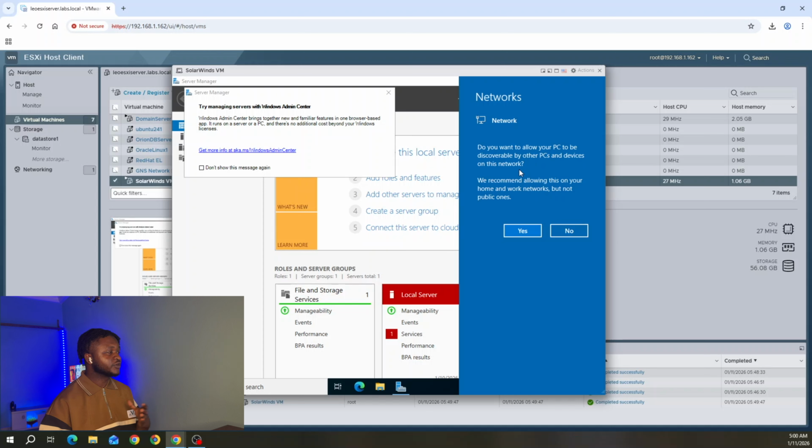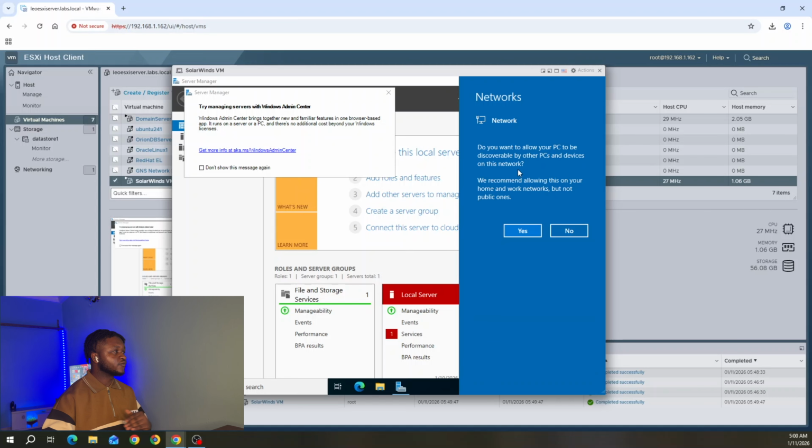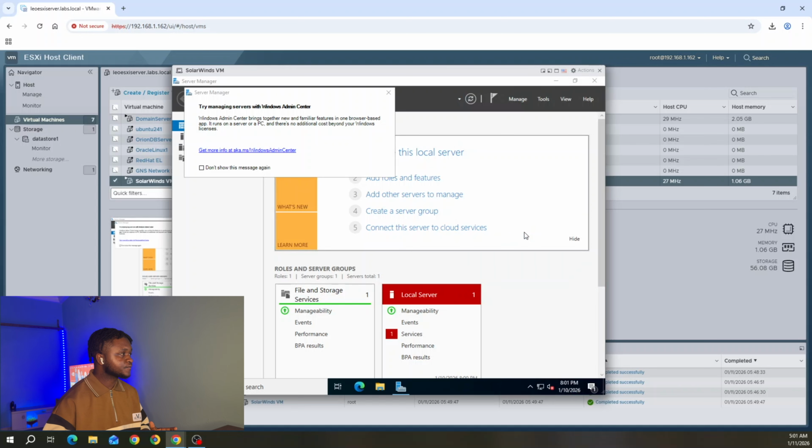For example, if we create another Windows server and we want to monitor it from this server where we have installed our SolarWinds Observability self-hosted, we need that Windows server to be able to identify that this server exists. So if we block access to this server, then you are not able to access any other server out of this server. So we are going to go with yes.